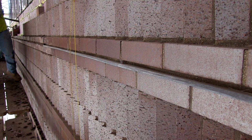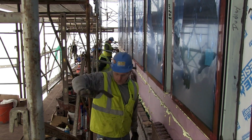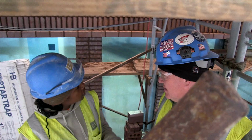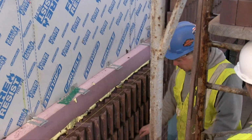It's harder than what we're used to. Typically we lay them on the flat. So you pull a line across and the whole face of the brick is flush with the line. Now by turning them, it's a little different with the end joints and making sure everything's going to line up right. At the beginning it was tricky. But the guys over time, they figure it out. Along the way they'll make suggestions for lining them up and marking them out on the top. It all comes together and eventually you get rolling.